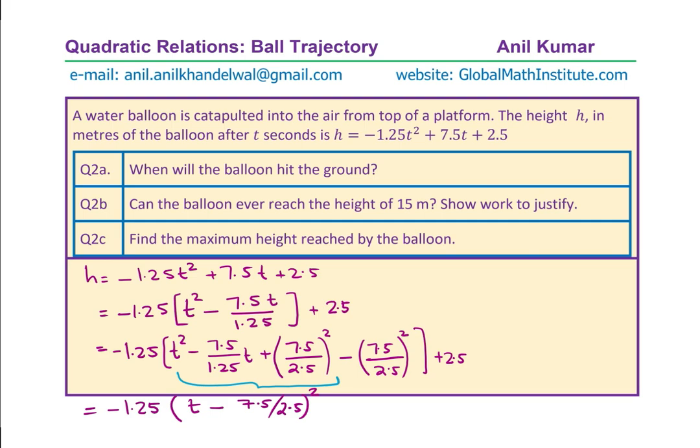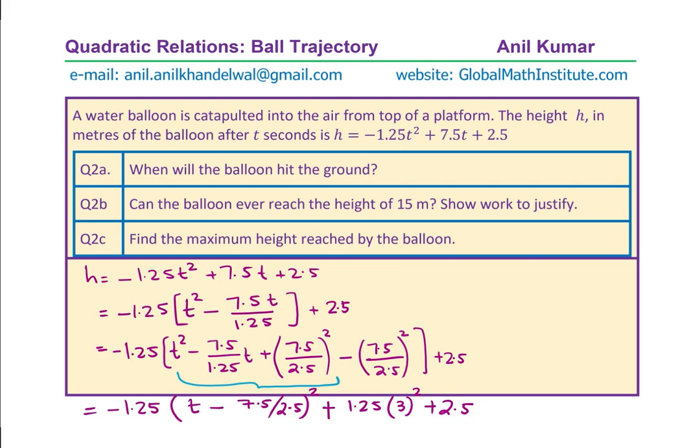And then multiply this with the other factor, right? You can see 7.5 divided by 2.5 is 3, right? So it's a very easy calculation. I did not do any calculations earlier. And you can see it is dividing by a quarter, so it is 3. So I could write this as minus, this minus and that minus becomes positive, and we can have this value. So let me rewrite this as 1.25 times 3 squared, right? I'm just writing 3 squared, we'll calculate later, plus 2.5, correct?